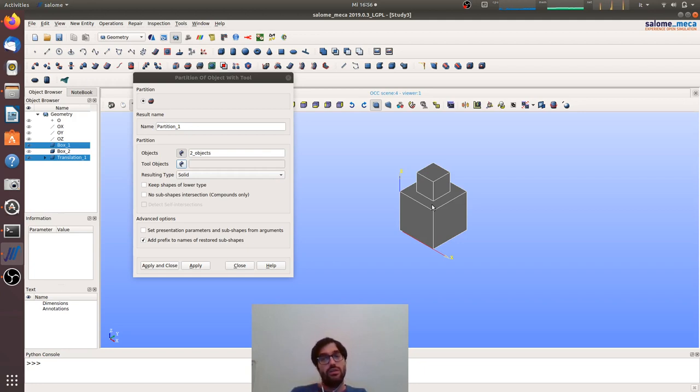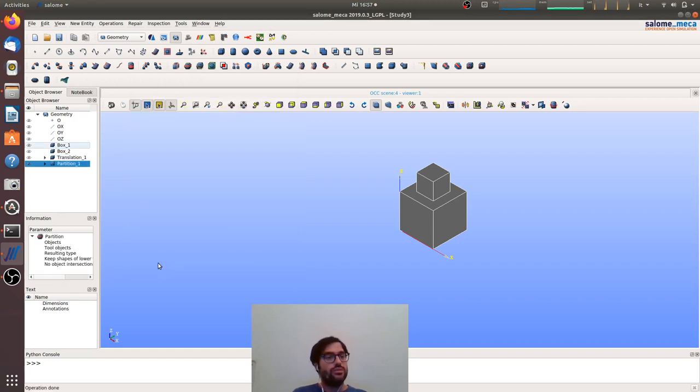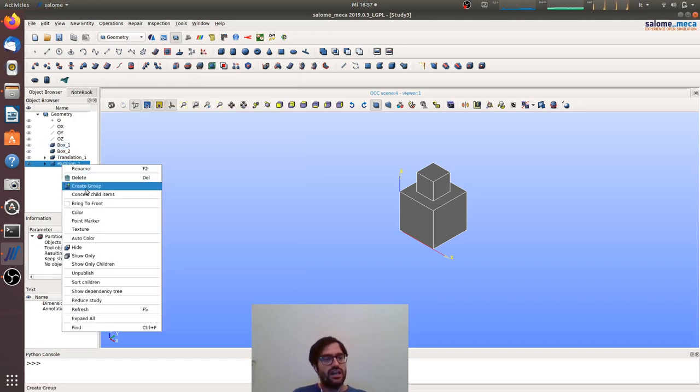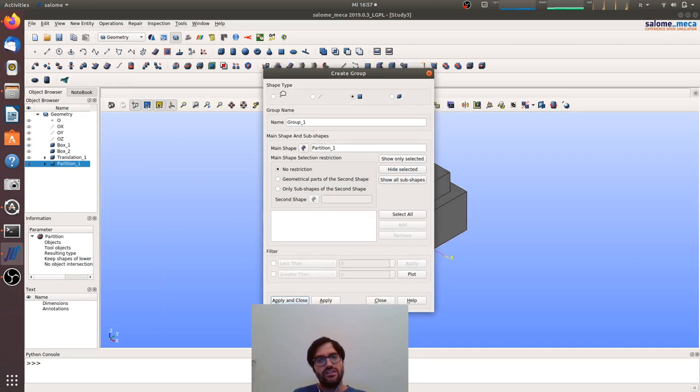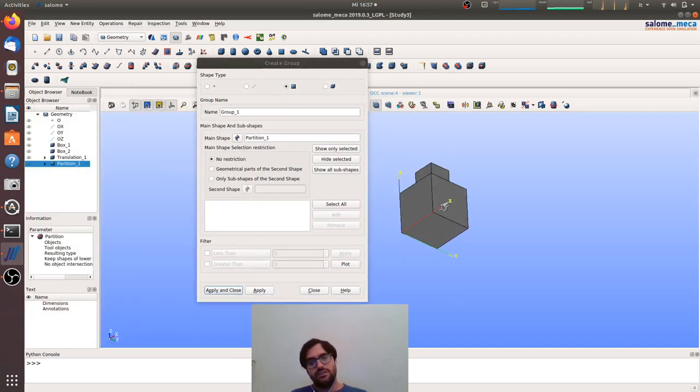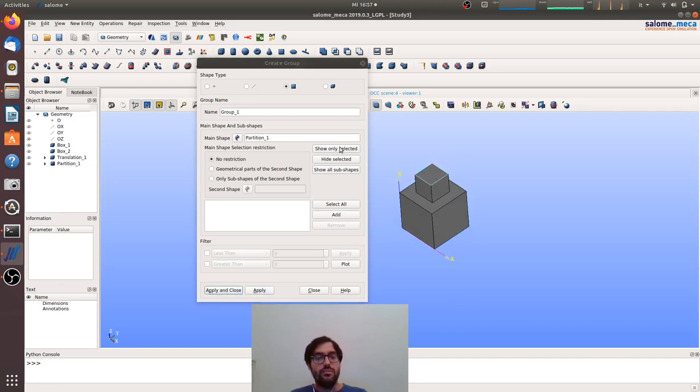We will have only one surface, so we will not have to describe in Code_Aster the equations that are linking the two bodies, because as a matter of fact we will deal only with one body. So we will do this partition and we will create the groups, which this time will be only the simple ones, because we are dealing with a very simple body.